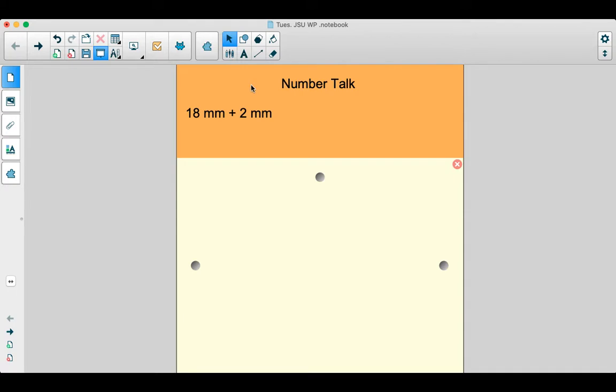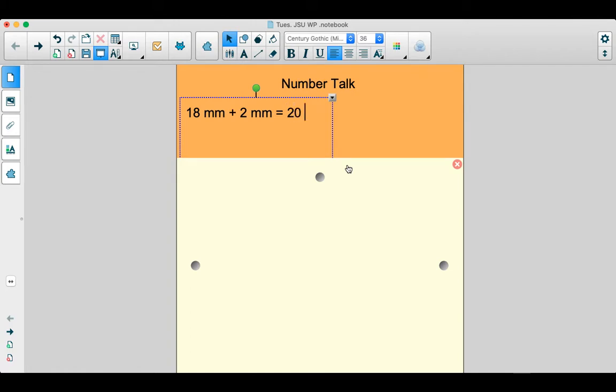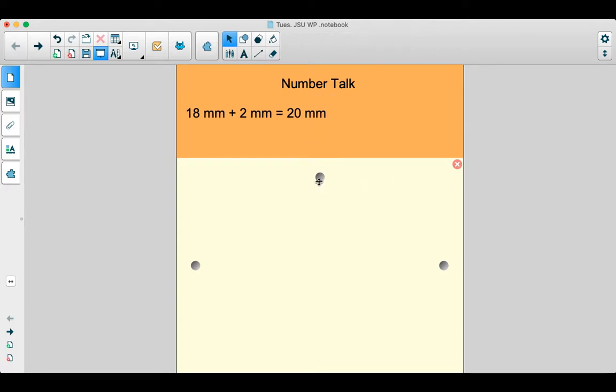So we have 18 millimeters plus 2 millimeters. What would that be? All right, I'm guessing you're probably already yelling at me. You can calm down. We know it's 20 millimeters. That would be like 20 dimes put together in a stack. That would be about how tall the stack would be, 20 millimeters. All right, let's check out the next one.